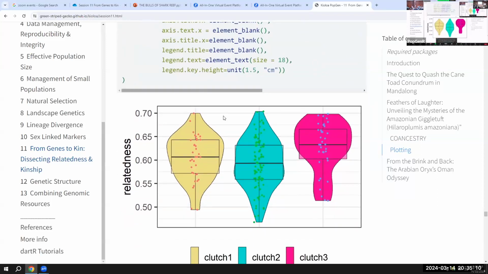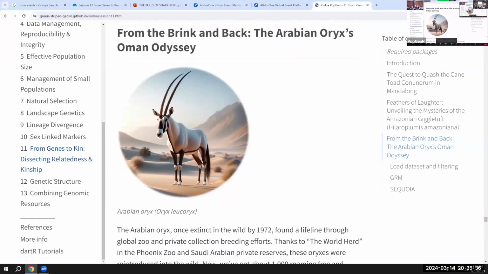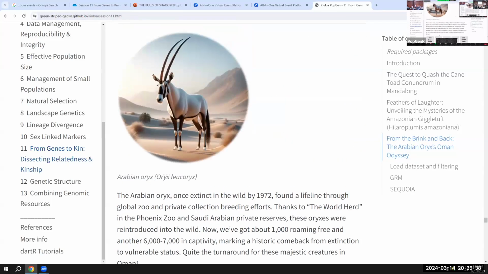And we can see here that we have 3 clutches, and in each clutch, the minimum relatedness value is 0.5. So all the individuals within clutches are siblings. If there were multiple paternity, we would have half-siblings, but we don't. You can do it in your time.